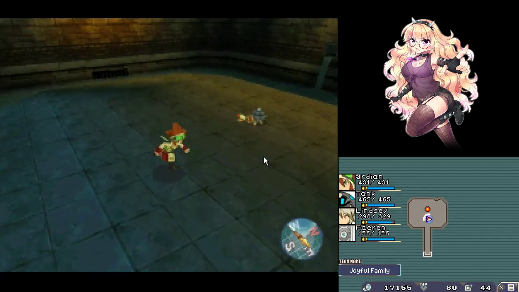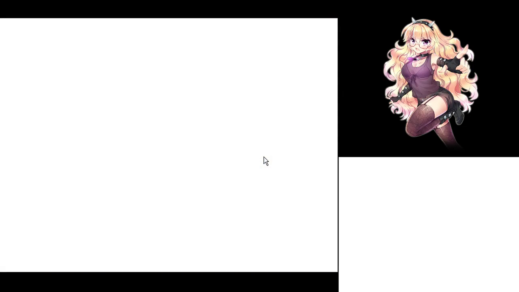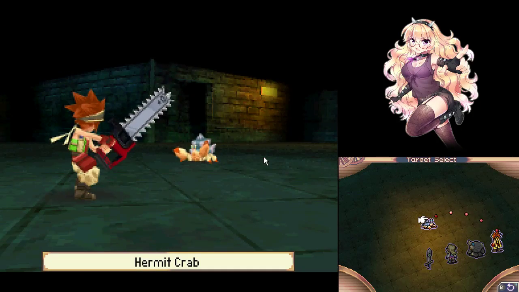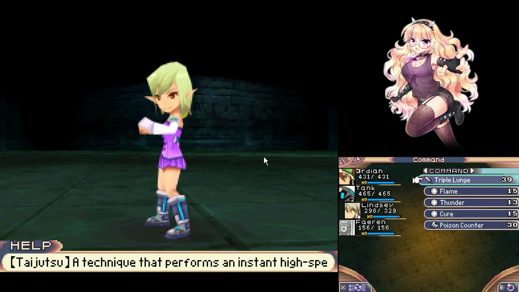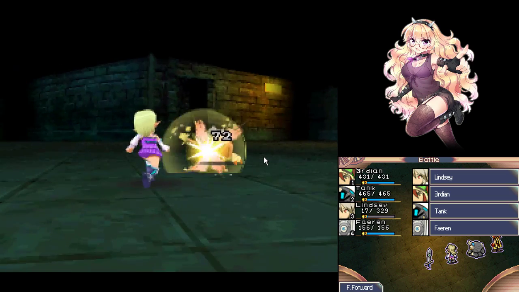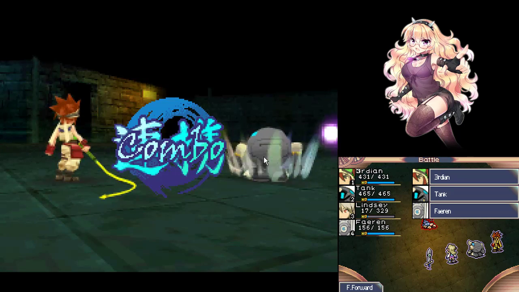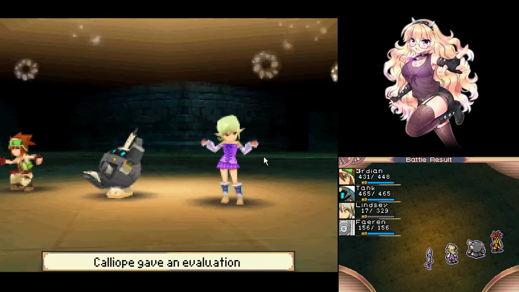Why is there a crab here? Oh, a hermit crab. Hi. I'm gonna at least give him a chance. I'm actually not gonna use a chainsaw on him. Yet. Oh, he hits pretty hard though, so I probably should. A freaking boss hermit crab. It's probably the one that Glucco befriended. The hermit crab was no match.